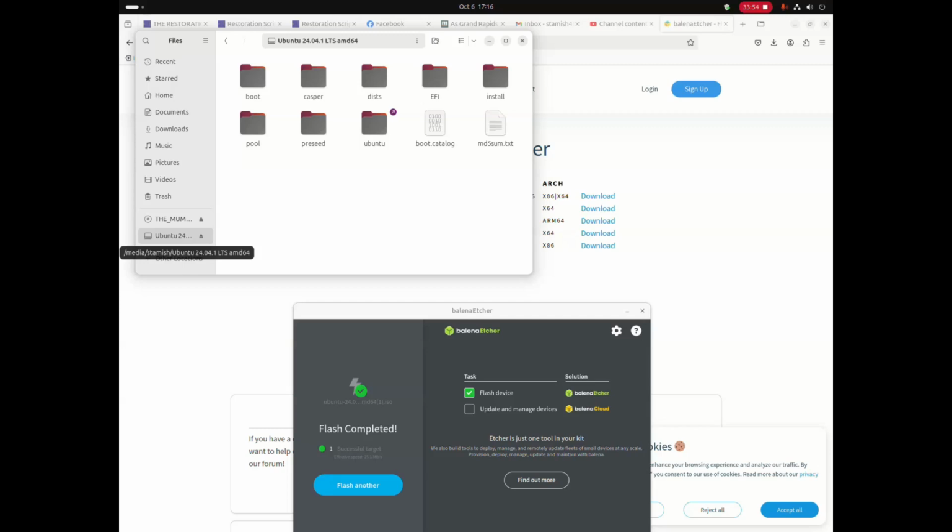when it restarts, hit F12, put this flash drive, my Ubuntu 24 flash thumb drive, set that in the BIOS to the first boot disk. Put that above your hard drive, and leave your UEFI settings alone, and then save, exit, and then it'll restart, and it'll say try Ubuntu 24 or install.